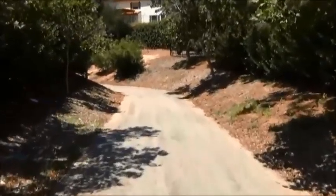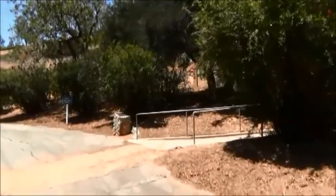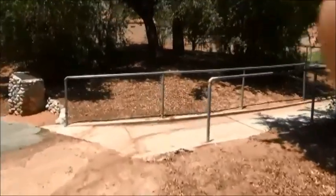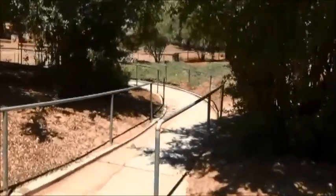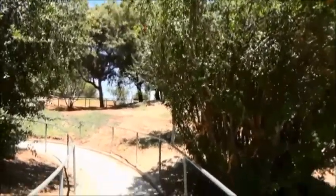The trees on both sides are city trees, but there's a wall between us and those trees on the left side. Here we're approaching the walking trail that connects the historic Pomegranate Road to the neighboring community. This winding trail heads up to the next community, where there's parking and open access to this area for the neighboring communities.